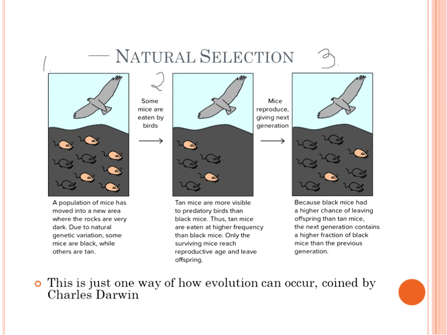If you ever forget what natural selection is, just visualize this picture with the mice. Remember, there's two different varieties of one species of mouse. One has an advantage over the other. Because of that, that species will become more and more prevalent, whereas the other version will go extinct or not be existing anymore. That happens naturally in nature all the time.